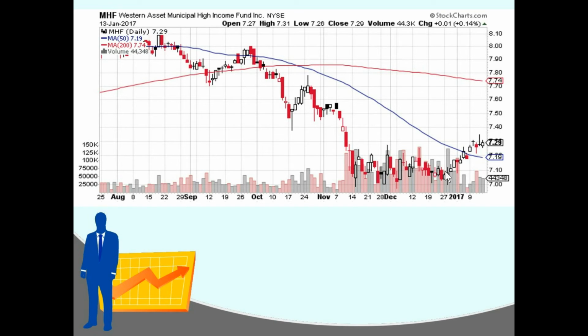Okay, so that's the death cross, and again, it's just something to consider. You might consider exiting your long position if you have one. It's not perfect, and it does not always work.